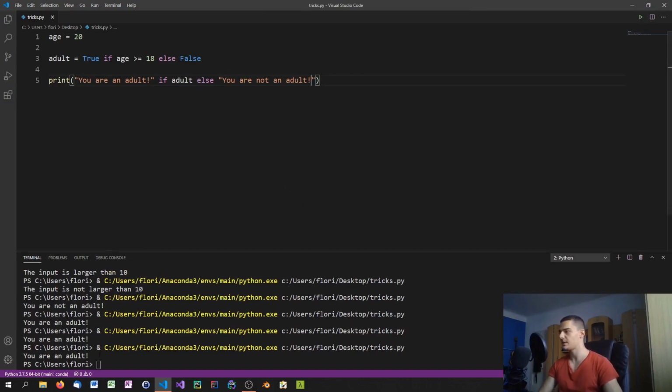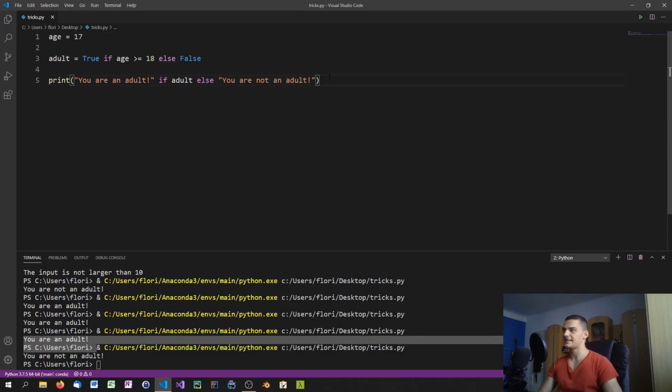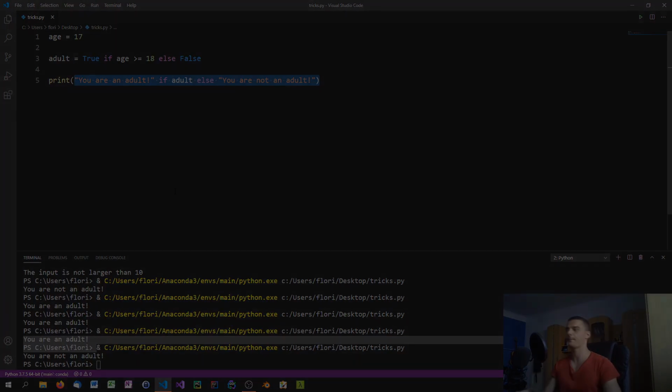So as you can see, we got the same result, you're an adult. I can also say 17 here, and we'll get you're not an adult. So as you can see, it works in the same way as ordinary if-else conditions, but it's much more concise and in some cases much more beautiful than using the conventional structure.